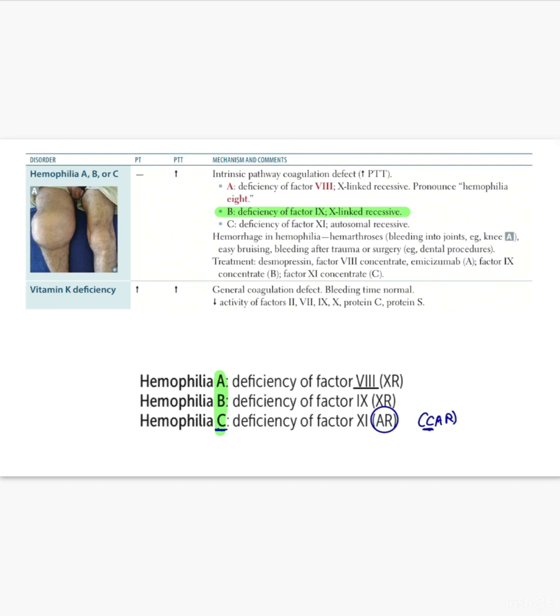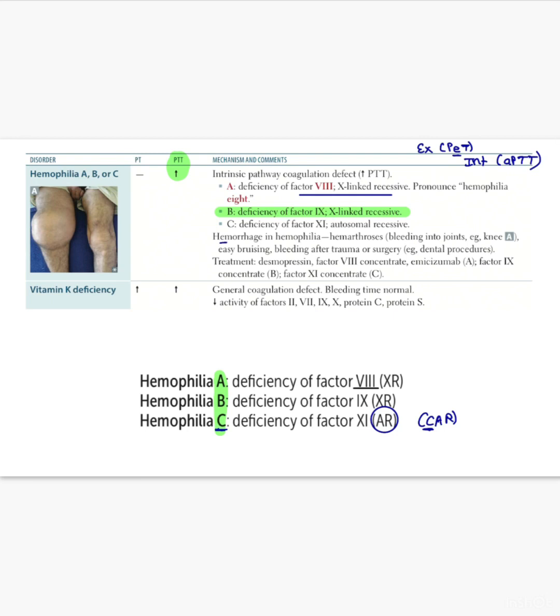Now coming on to hemophilia. What happens in hemophilia? You have deficiency of clotting factor, either 8, 9 or 11. If you remember the shorts that I posted, we have the intrinsic pathway and the extrinsic pathway. For the extrinsic pathway, the mnemonic is PET, that is, prothrombin time is for the extrinsic pathway. The intrinsic pathway is APTT. So here we will find elevation in your APTT, that is the defect of the intrinsic pathway, the 12, 11, 9 pathway. So that is defective here. We have already done this: B is deficiency of factor 9, C is due to 11.